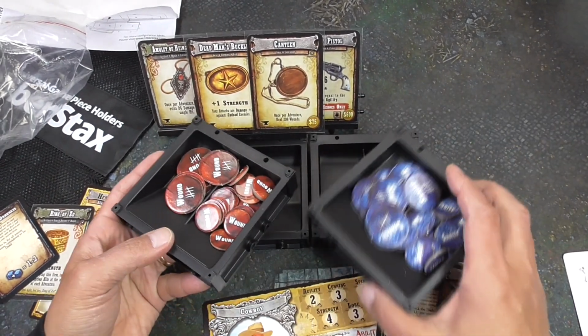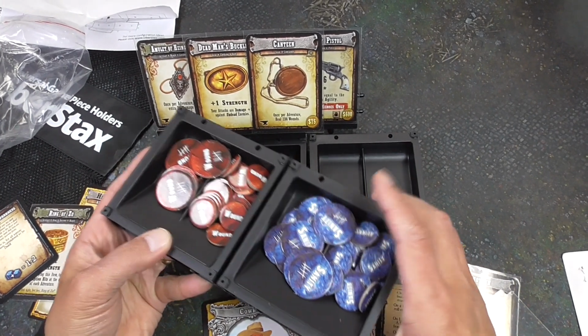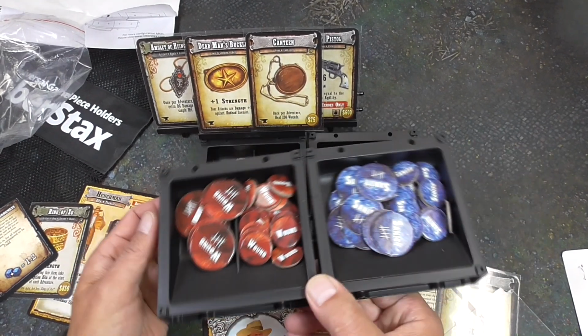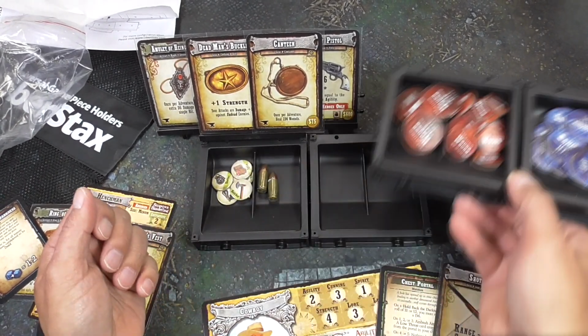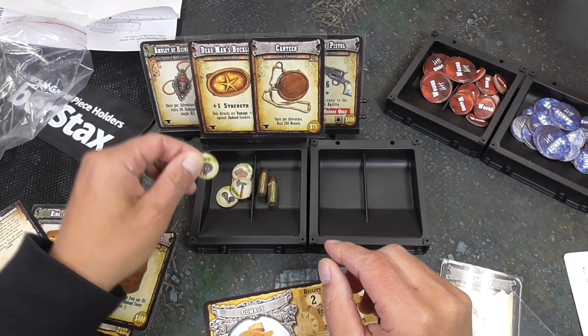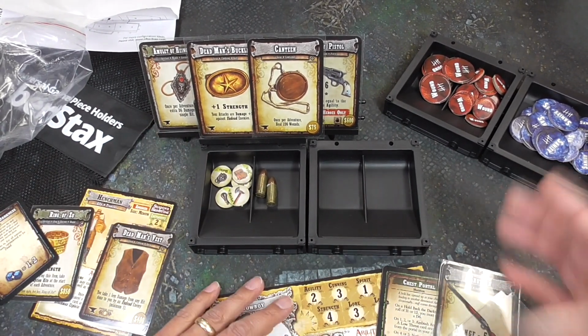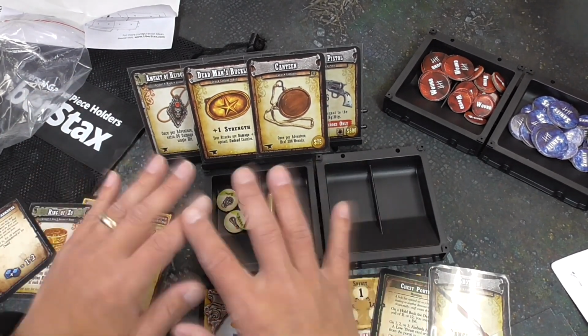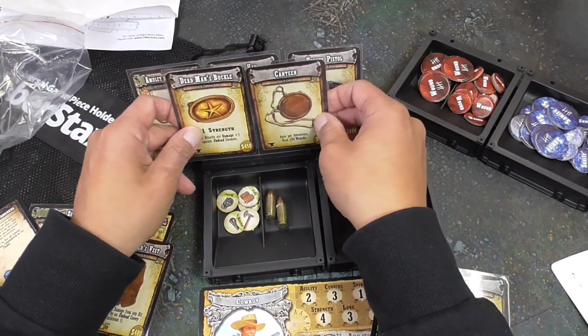Sanity tokens, wound tokens are major things that we're constantly grabbing, and so just having these trays to be able to hold those is great. I mean, this game has a bajillion little tokens that you need to keep track of. Again, it's my fiddliest game that I own, so having something like UberStax like this to keep everything organized is fantastic.